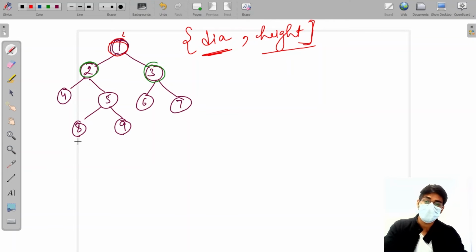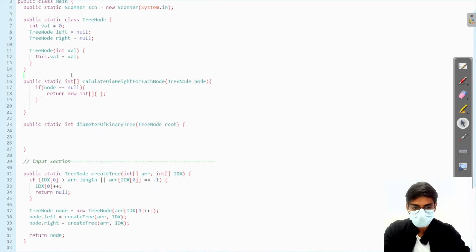First I'm going to store the diameter, then the height. So the diameter is equal to 0 and the height is equal to -1. This is for the base condition.